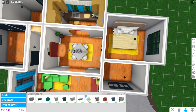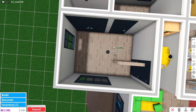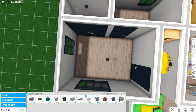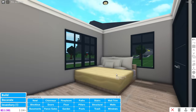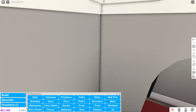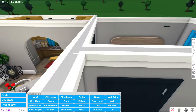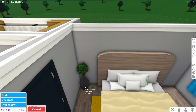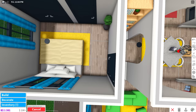Okay, and then we copy and paste this over to the other side of the entire build. And we cannot do that because we have this. Huh, for some reason that works. Okay, we don't need a headboard. Okie dokie, and then we just continue with all the curtains around. Maybe except in the bathroom. Okay, for this room, also minimalistic, but less minimalistic. Same goes for that. We're just gonna copy and paste this bookshelf. It's gonna be a very quick renovation.